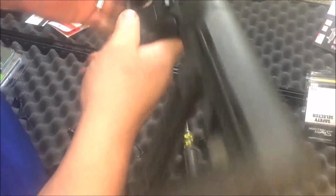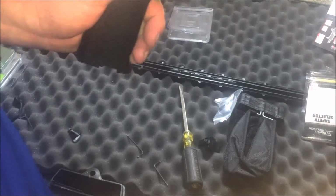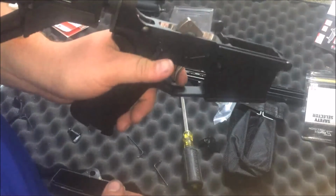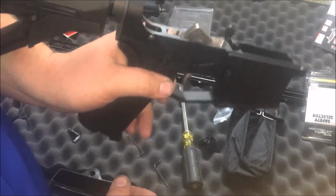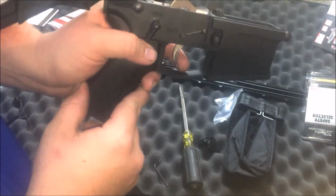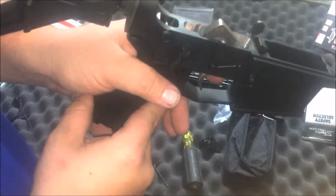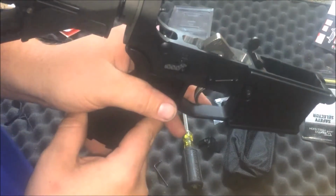So I can either do it with this thumb, or if I'm using my left hand, I can do it with this hand right here. That way it's ambidextrous, you can use it for whatever side you want to shoot from, and it's pretty easy to do that way.